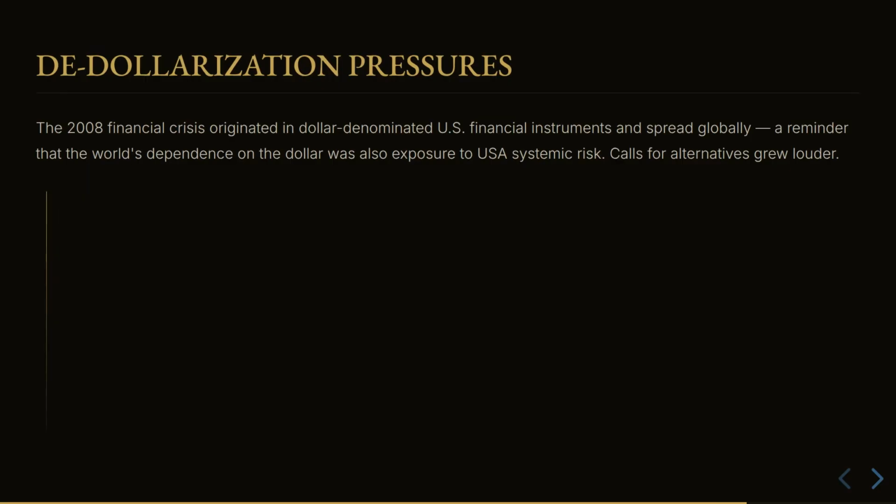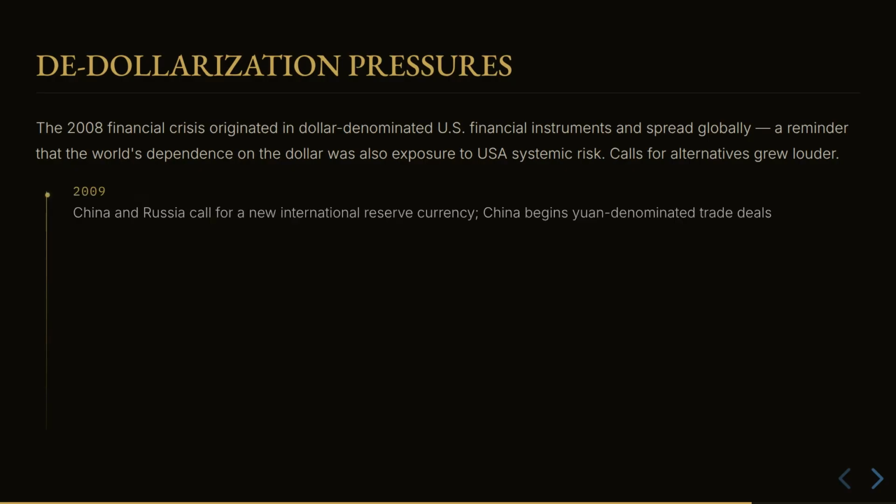De-dollarization pressures. The 2008 financial crisis originated in dollar-denominated US financial instruments and spread globally, a reminder that the world's dependence on the dollar was also exposure to the US's systemic risk. Calls for alternatives grew louder. China and Russia called for a new international reserve currency. China begins yuan-denominated trade deals, 2009.